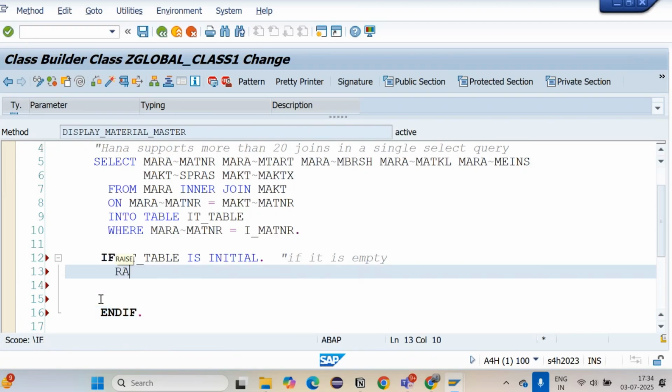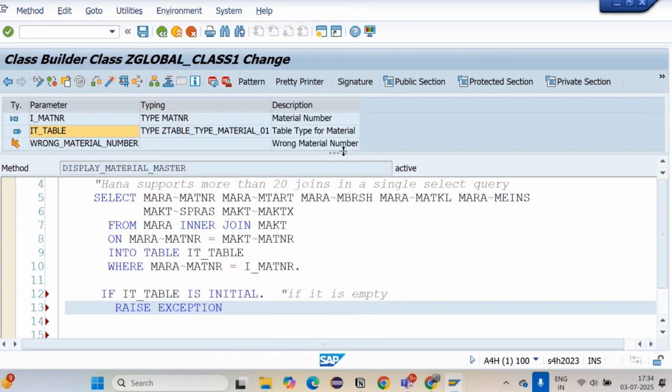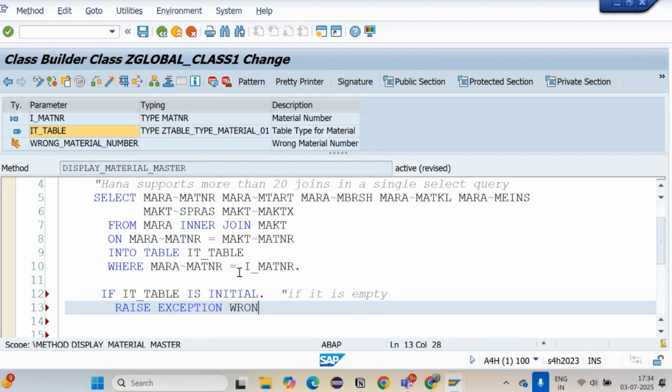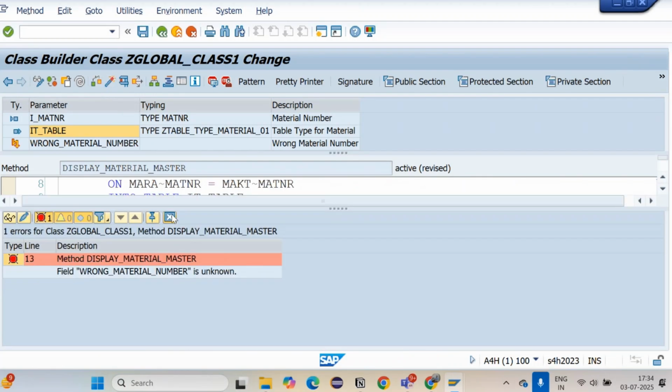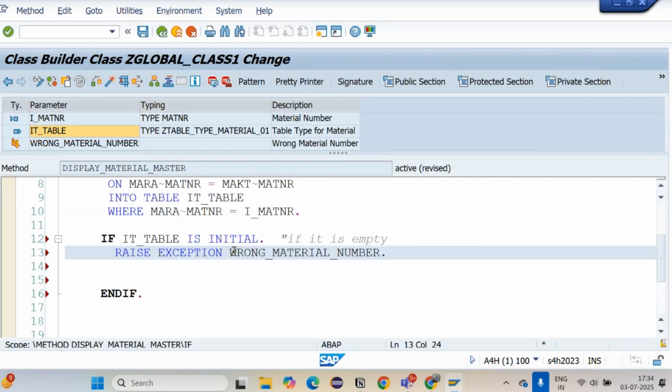I will go for raise exception, and the name of the exception here, wrong material number. Field wrong material number is unknown.